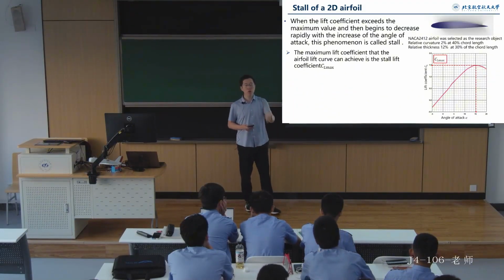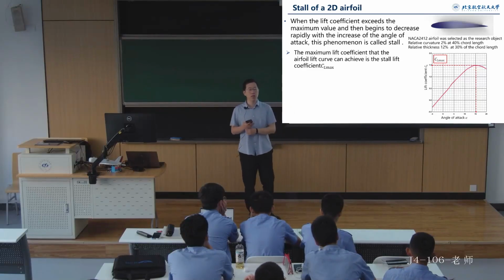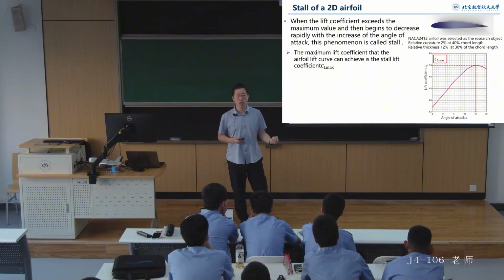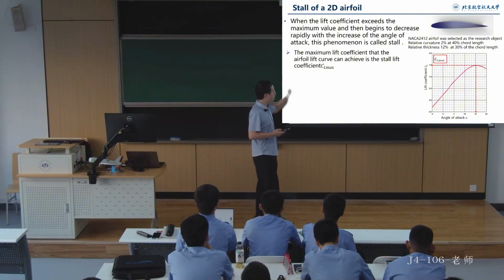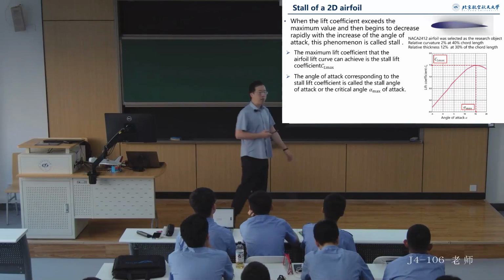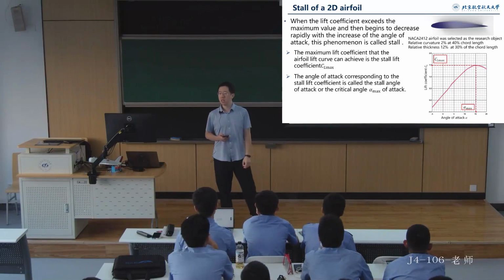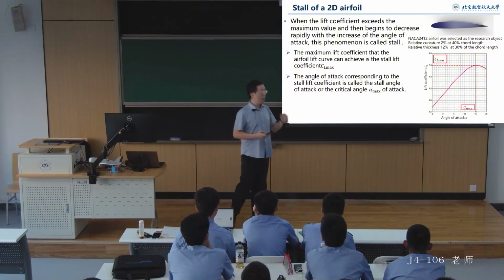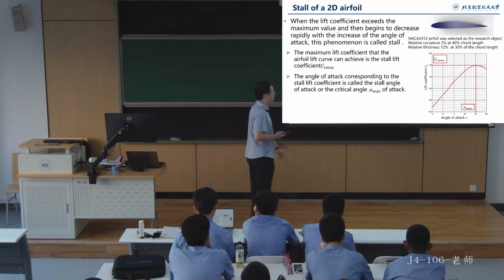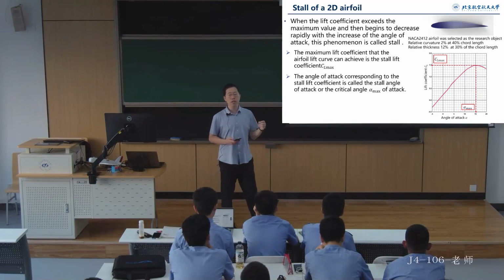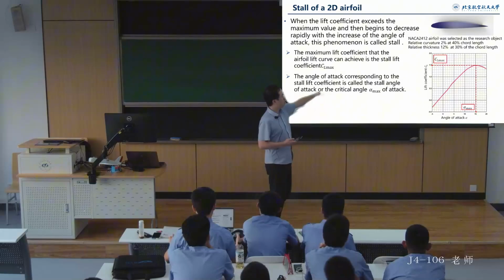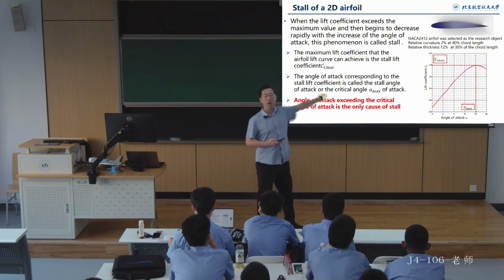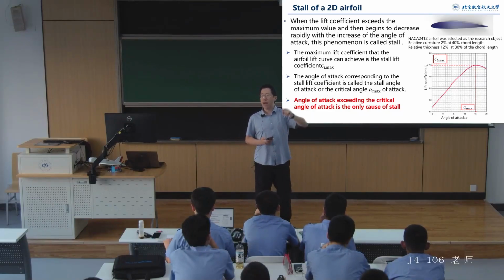We need to pay attention to a linguistic issue here. In Chinese, we call it 失速, which seems to imply a loss of speed. But what is the essence of a stall for any aircraft? The essence of stalling for all airplanes is the same. The cause of a stall in any situation is that the angle of attack exceeds the critical angle of attack. This phenomenon is related to the airplane's speed? It has absolutely nothing to do with it.